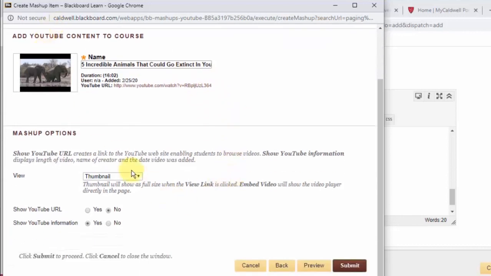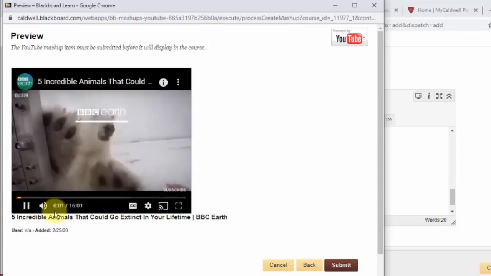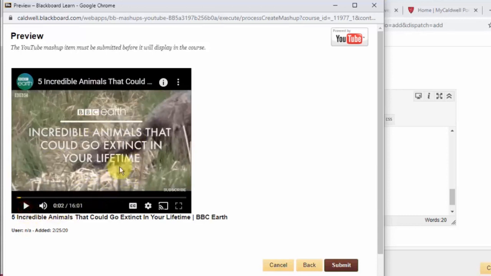And like I said, you have a couple of options. I would say keep a thumbnail or an embedded video, and I'm going to show you how those both look. So a thumbnail, like I said, is going to look like this. Or you could do an embedded video, and then that's going to be a bit bigger, and I'm going to show you in the preview section. You see it's a pretty big window for the video to play in, and your students are able to click on it right away and play it from there, and it starts playing within that area.